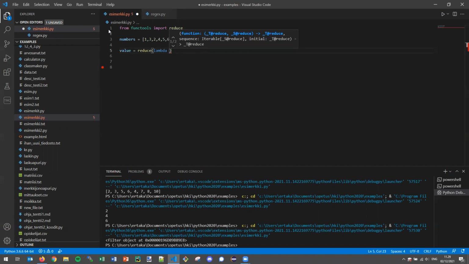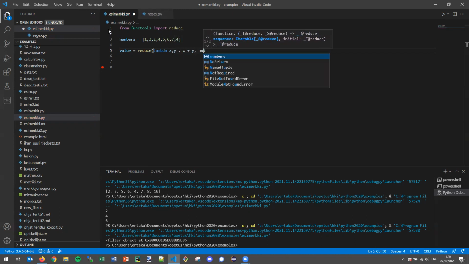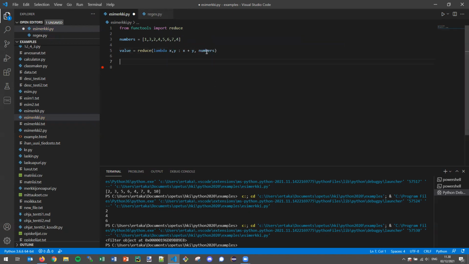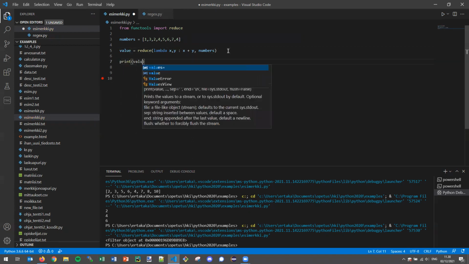We can use lambda, but it needs to have 2 parameters. And what it does is perform this sort of operation to combine all the items into a single item.